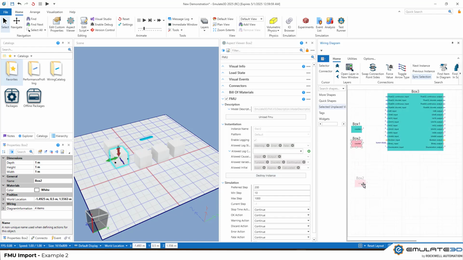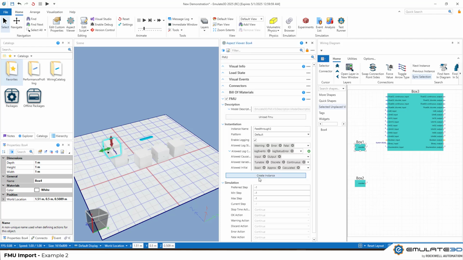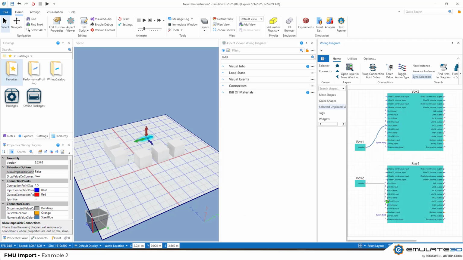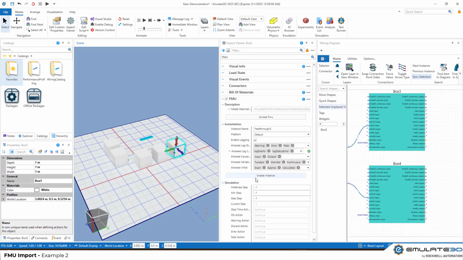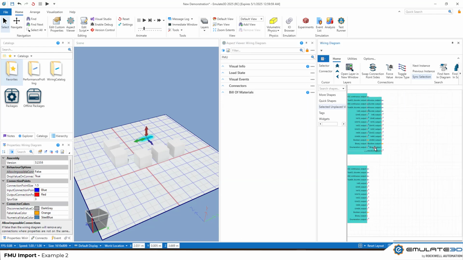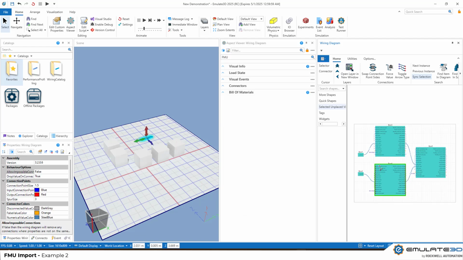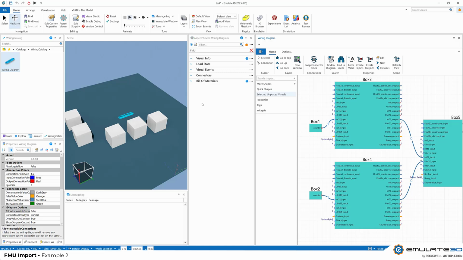We can arrange the FMUs in any way we'd like by dragging and dropping. We'll connect the stair FMU to 2 feed-through FMUs, and then from there, we'll connect the 2 feed-through FMUs back to 1 feed-through FMU. Then you're all set to run your model. As the model runs, you will notice the values pass through the feed-through block by looking at the wires.